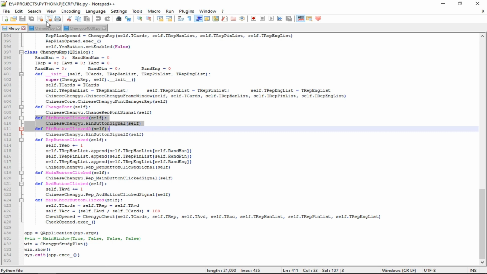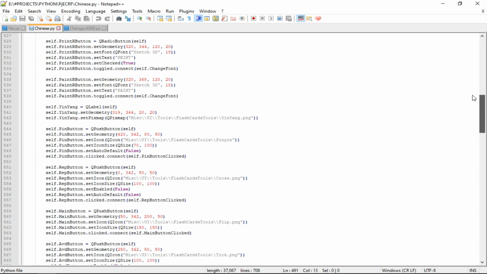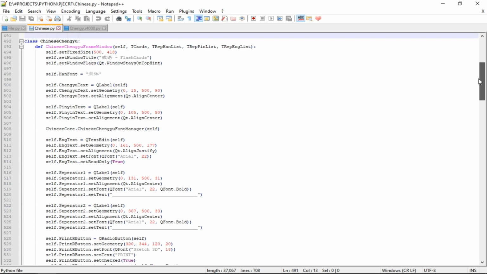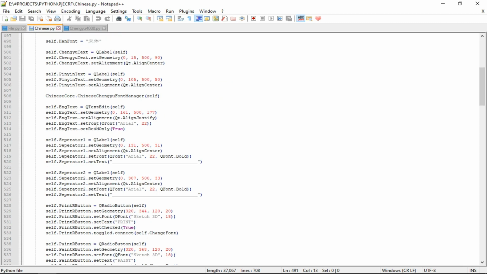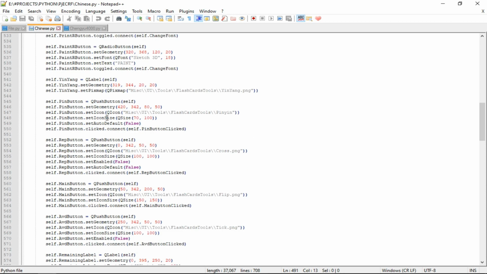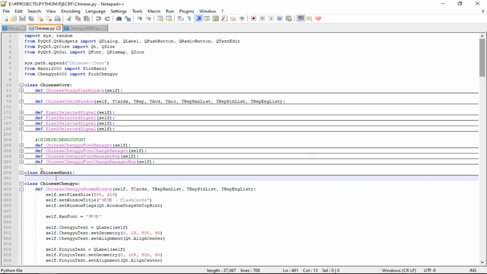And then in the Chinese window, or should I say the module, I made a new class for Chinese Chengyu, and it contains all of the things accordingly, according to those Chinese Chengyus. So I had to design a new window, and it is slightly larger than the first one, if I can show you, as you can see.